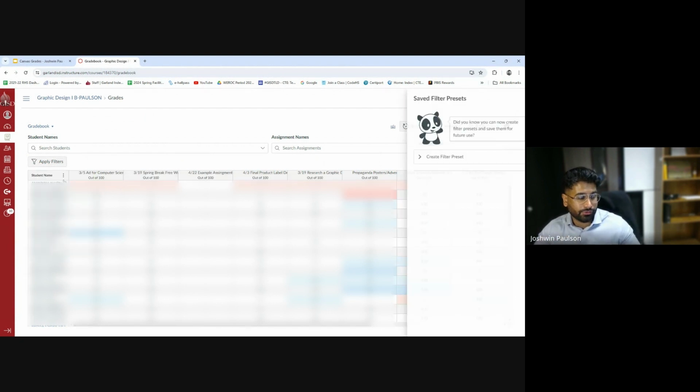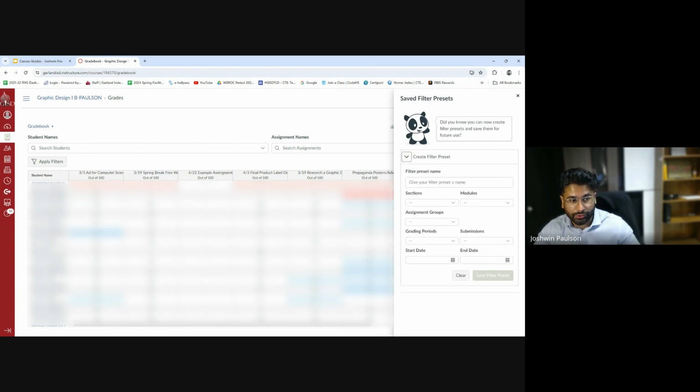You can create and manage filter presets yourself. You can actually create your own filter. I don't do this just because the filter options that are already preset are good enough, and I don't use those too often either. So if you wanted to create a filter for your gradebook to have a certain viewpoint of a specific set of students who maybe had an assignment that they submitted from a certain time period, you could have that customization opportunity, which is excellent. It's a very nice feature. It gives the teacher so much freedom to work with the gradebook, but it's not necessarily essential. So I'm going to close out of that.